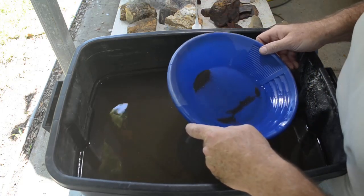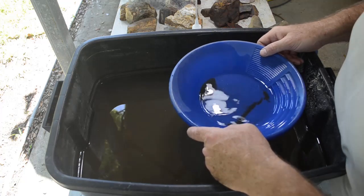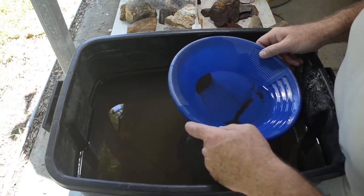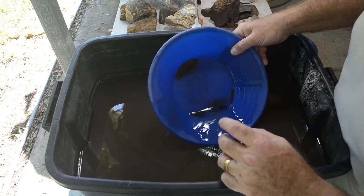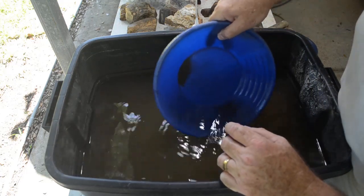Yeah, not seeing any peek out yet. Thought I did, but it was just a shiny crystal of black sand. But we'll get there eventually. Yeah, there we go. There's some gold peeking out right up there in that top corner of the pan. So it's time to re-stratify.